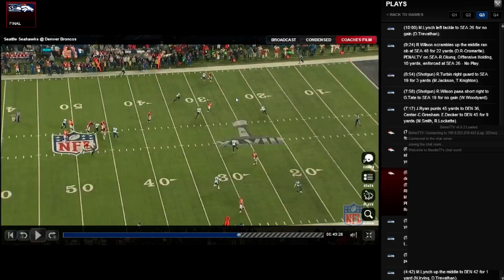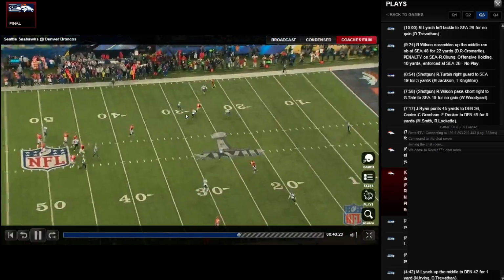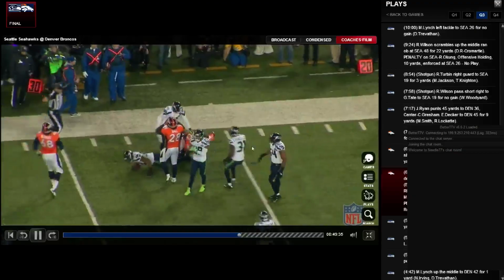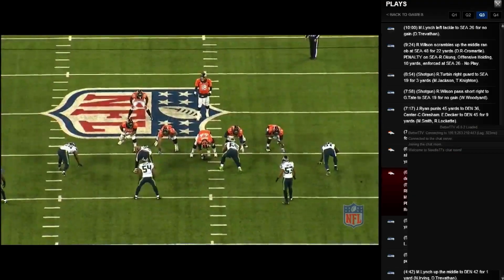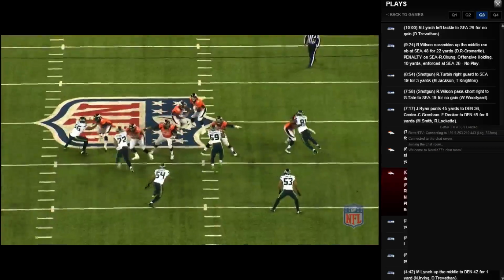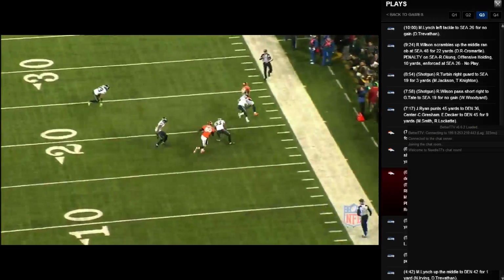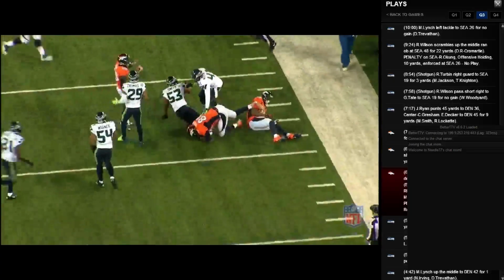Demaryius Thomas, what I was saying, the weak spot in the Cover 3 zone is between the numbers and the hash. That's perfect, right? I said that earlier in the game. I said that in the previews. That's where the weak part of the Cover 3 is. I said you have to be very accurate because if you miss anywhere else, we saw it's an interception. But he hits it perfectly, and then Demaryius Thomas, I heard he had a torn labrum or something. I don't know if that's an excuse or not, but it's not going to help you hold on to the ball, that's for sure. But come on, man. That can't happen.